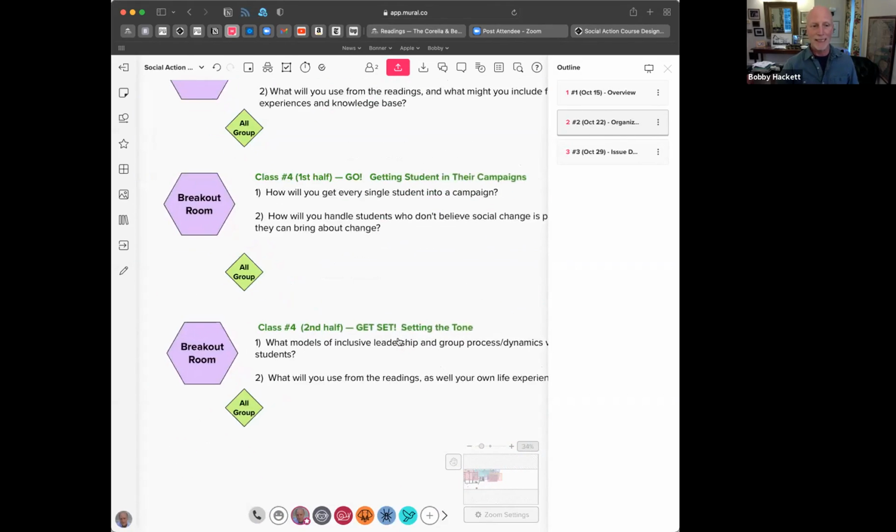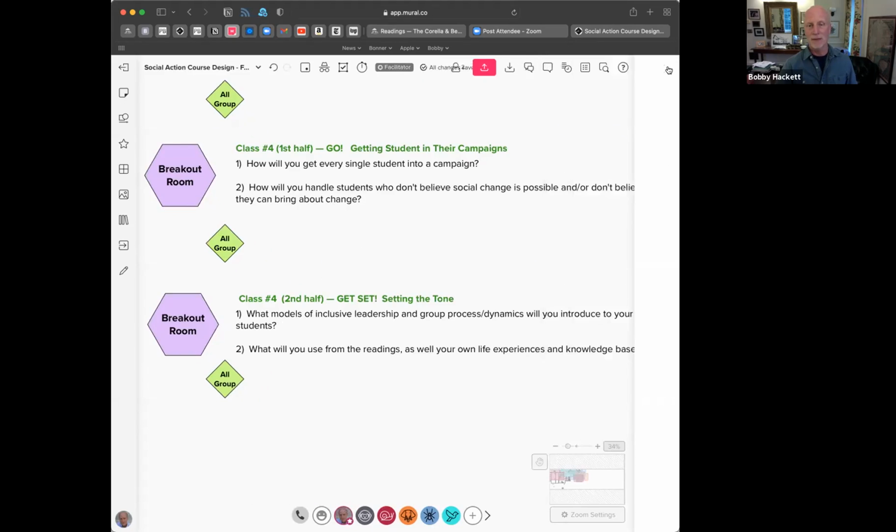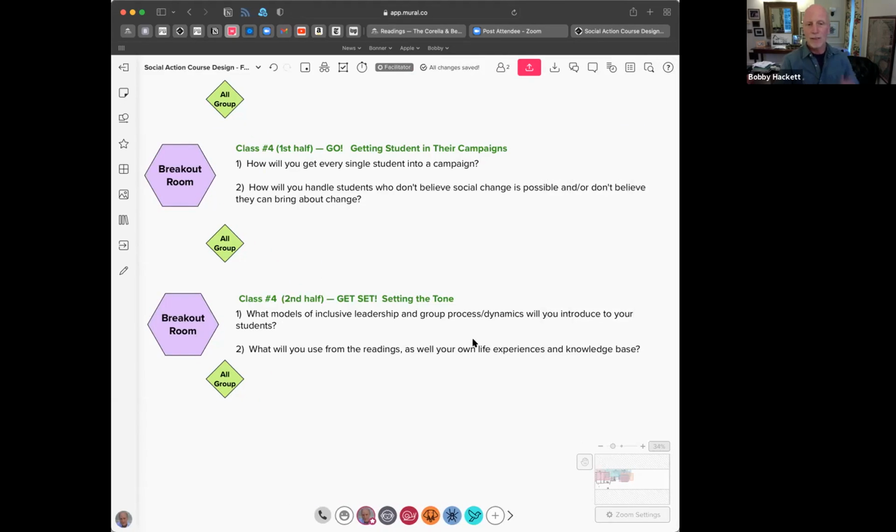I'm going to zoom back in here; this time I'll hide the outline. So there's this idea that this whole first bunch of classes is set in a tone. This is a different kind of class, and you're going to be asked to do things that you're not normally asked to do in a class, and that includes within the class itself, but also within your team, right? And so part of your role is to model and to get people talking about different models of leadership, more inclusive, thinking about how the process and the dynamics of the group figure into that.